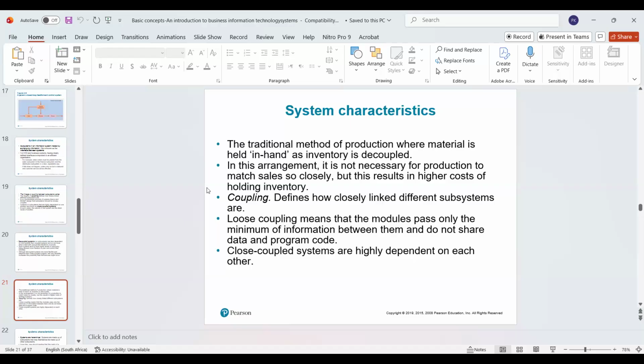Just like our university, the example I was giving. The recruitment are recruiting a lot of students without finding out whether we have the lecture halls to keep the students. And therefore now we have a lot of students. They struggle to manage the students because we don't have lecture halls to manage them.